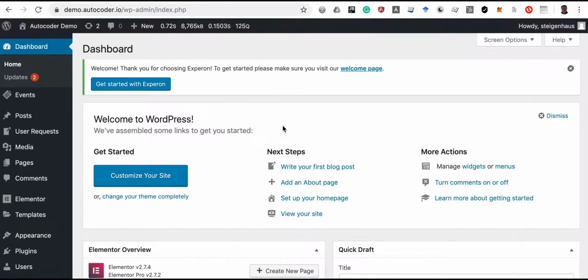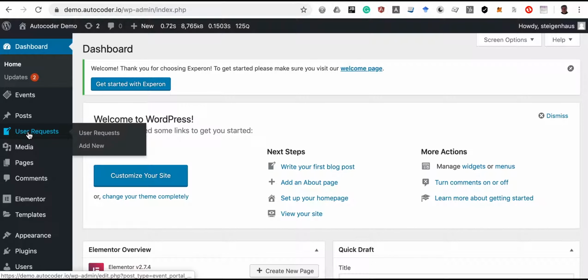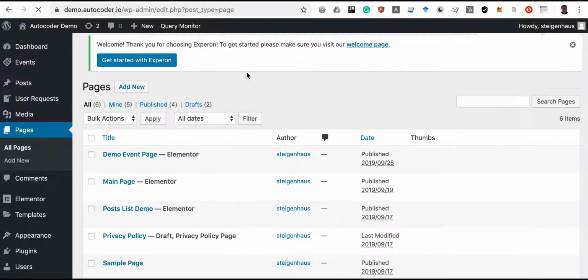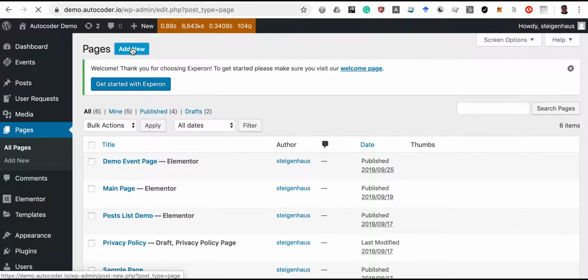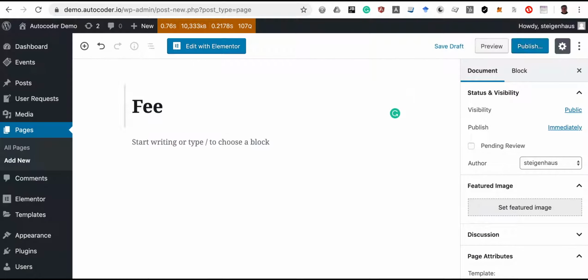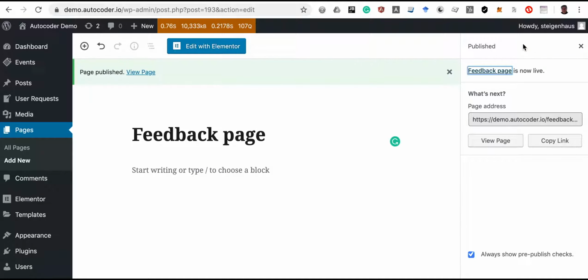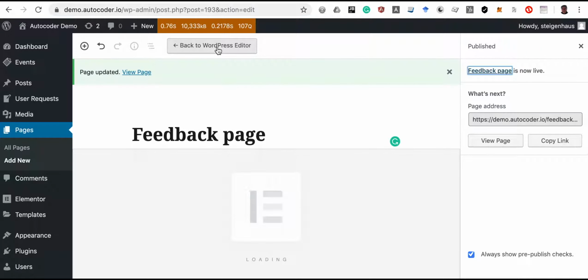Now we can generate the plugin. Update the plugin on our website. After updating the plugin, we can see that a new User Requests item has appeared in our menu with our new post type. Please note, here you can see the icon that we selected when creating User Requests post type. Let's create a page on which we will place the front-end form that we created. Name the feedback page. Immediately publish it. Run the Elementor editor and use it to place our form on this page.